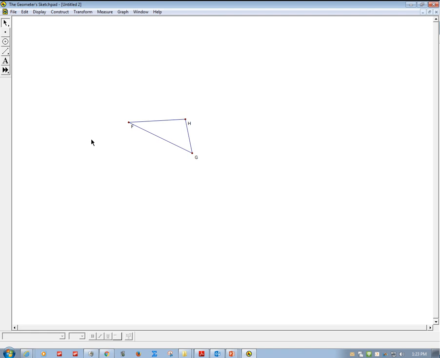Those are the midpoints. So what do we know if, like, FG, for example, is a midsegment, because I'm connecting midpoints? Can anybody tell me the third side that it's parallel to would have to go through what point? It has to go through H, doesn't it? Does everybody see that? So I'm going to construct a line that's parallel to FG through H.